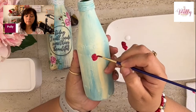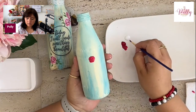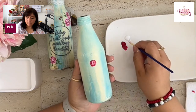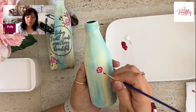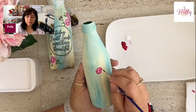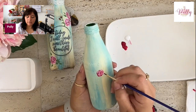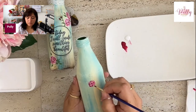Oh, I want it maybe this side. And then you get the white one and you make one, two, three. And as long as the paint is wet, it will blend with the other one, and your rose will get two different beautiful colors. You can put more white if you want, just to give it some light. Yeah, maybe it's a little more red to me here.